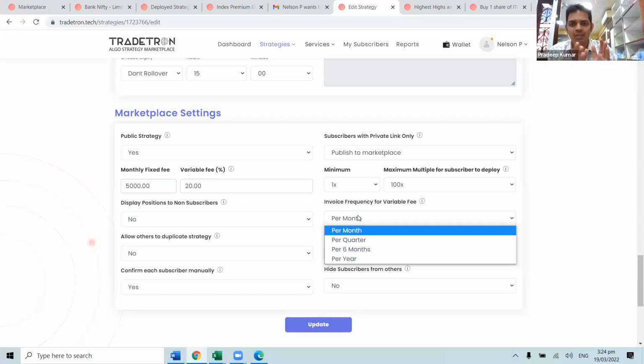Okay. But I have 5 strategies in the marketplace. Right. So for an example, the first strategy I made on 24th of March. Right. So thereafter it will take every 24th. Based on, so every client will be different. Some clients will deploy on say 24th, some will deploy on 29th. So for every client, the invoice period will be different according to that. But the format is the same.